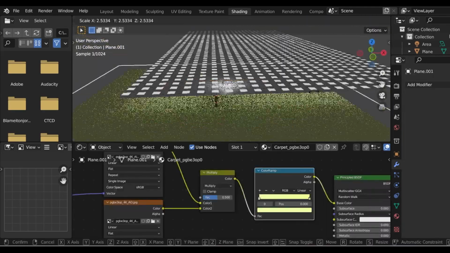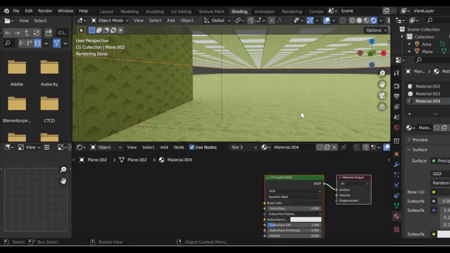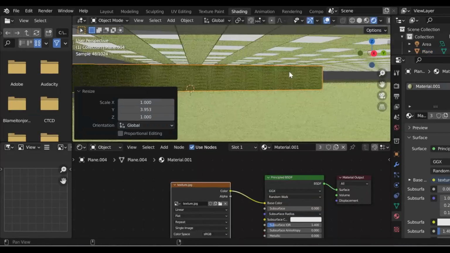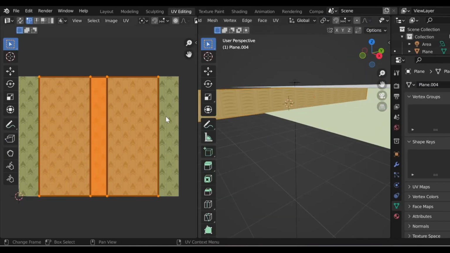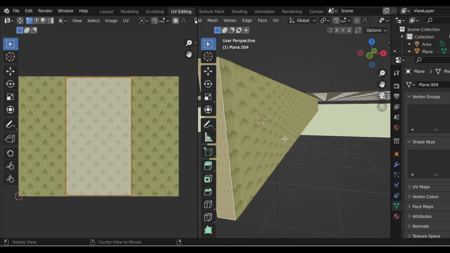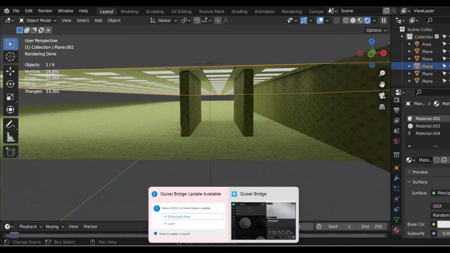Putting an array modifier here on the roof now and doing it 2 times, one on the X and then Y axis, so I can scale it along as much as I need to. And from here, I'm just going to copy and stretch out the walls itself. And when you stretch stuff out like this, it's going to mess with the UV, so you'll need to adjust as needed. You can just grab faces and scale as you need.